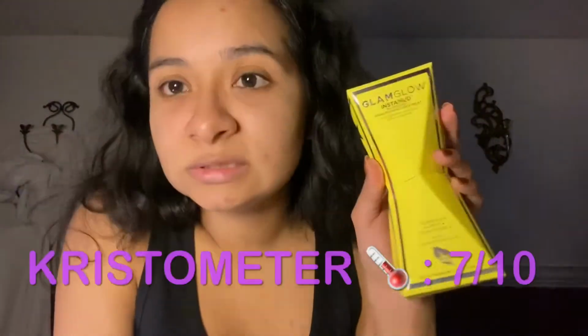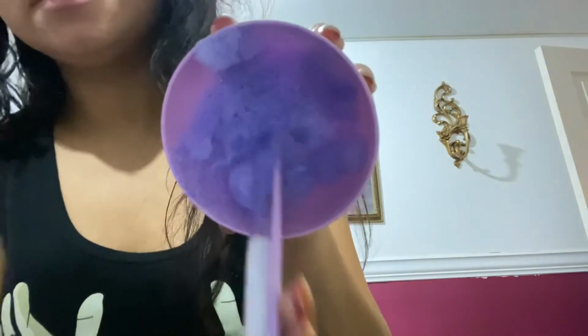It was cute. I'm gonna give this mask, as of now, 7 out of 10 on the crystalmeter just because it started burning. It was making a really loud noise. Quickly, it felt nice, I'm not gonna lie. And then it started getting bubbly. Overall, I don't see it being a bad mask. The packaging is A1, it's 100. This is awesome. It's still bubbling. I guess it just keeps on bubbling if you leave it.